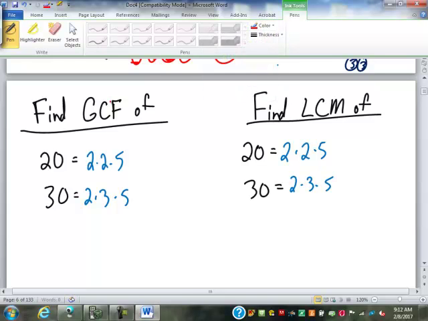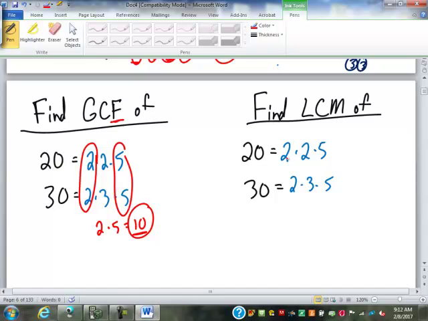Now for greatest common factor, am I just looking for the ones that are in common, or am I looking for the ones that are missing? Most common. Yeah, it says most common. So I've got a 2 and a 5. 2 times 5 is 10. 10 is my greatest common factor. Remember, a factor is always smaller than the number. A factor has to go into the number. So 10 divides into both 20 and 30 without remainders. It is the largest number that divides into both 20 and 30 without remainders.